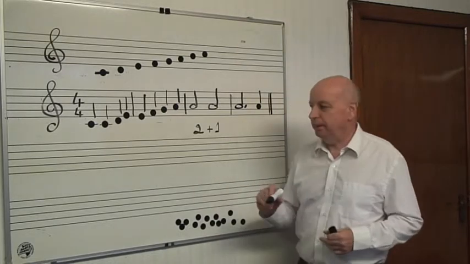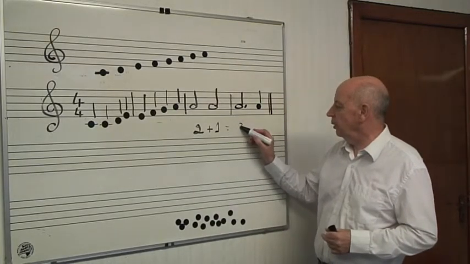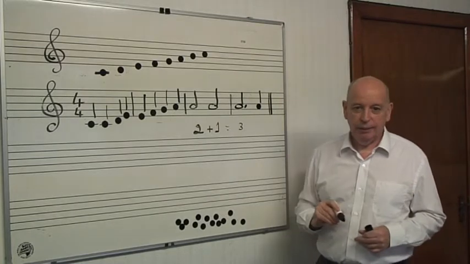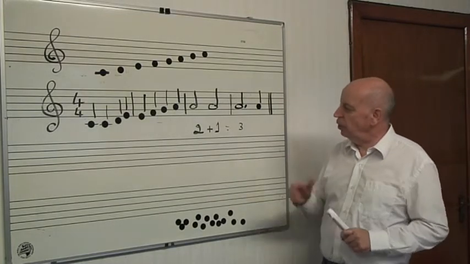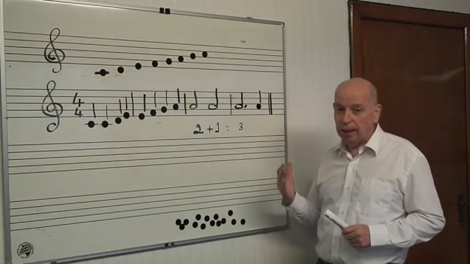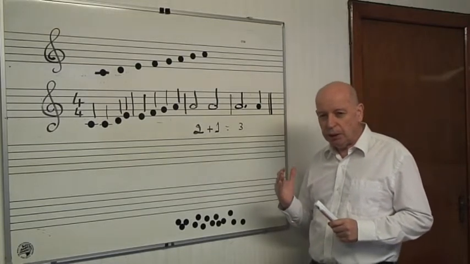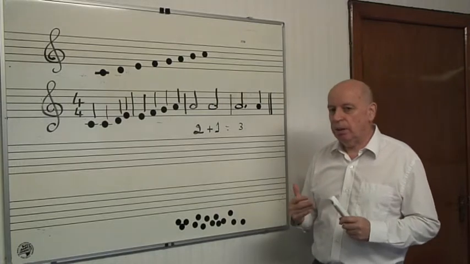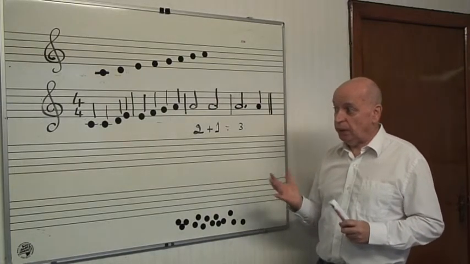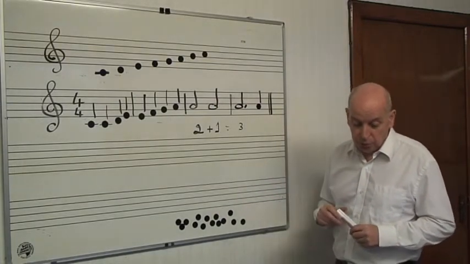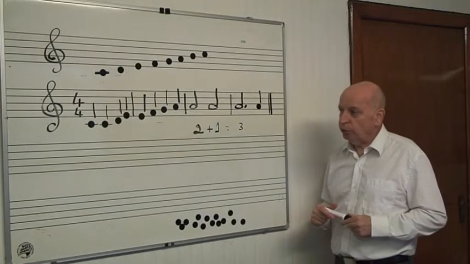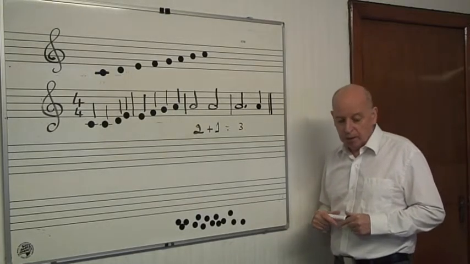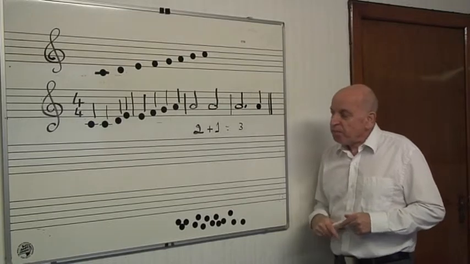Simple arithmetic, isn't it? So this note equals 3 beats. That can change. Let's say, for example, when you go to half beats, the rhythms start to change a wee bit. It's difficult to count half beats, so you've got to work out different systems to get that. But essentially, that deals with the 2 very basic things of music notation, the 2 basic principles.